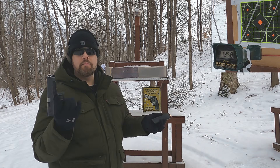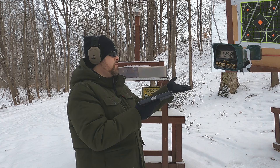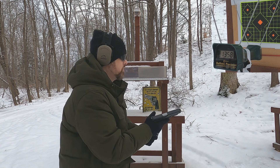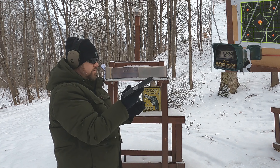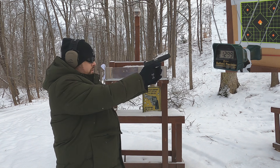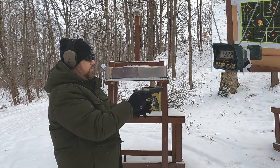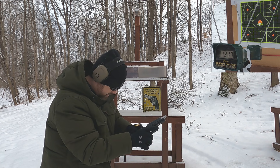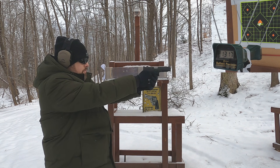First time shooting this barrel, so it may not function very well — I don't know how the spring and everything will interact. We got mid-1300s with the 180 grain 44 Mag; this is 185 grain, so we'll see the velocity comparison. Readings: 1299 — a little bit of mag drop, might just be the magazine. Seemed to function, though. 1322 — same issue, not going to function very well. I'm going to try a different magazine. 1317 — yeah, it's not functioning because of that. Let me swap out the mags.